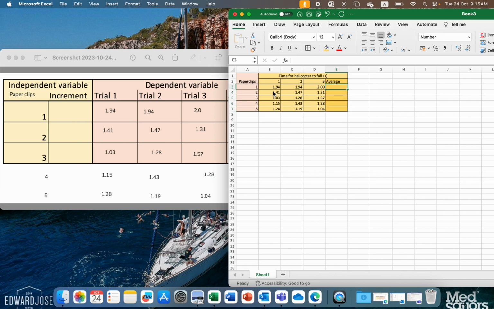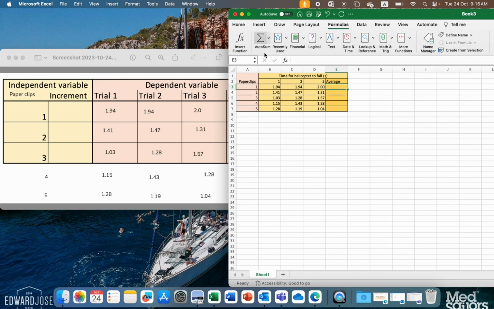And then we want an average. You can do the average manually. You can add them up and then divide them all by 3. The beauty of Excel is that it has something called formulas. So we can click on it. It's a normal function I want to do. So I can go to auto sum and look at the list, and it tells me average. But look, it's included the paper clips. So I'm just going to only include the 3 I want. You can see it's average B3 to D3. So it's selected those 3 boxes. I can see it in the formula. I'm going to press enter and it will do it for me.